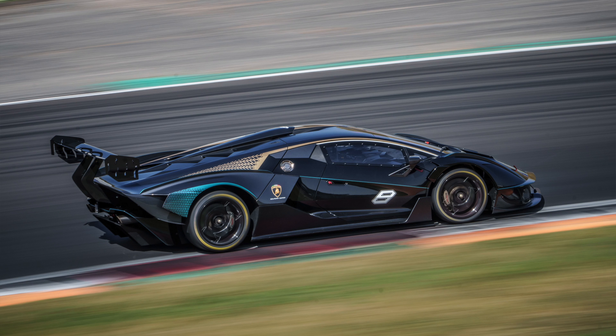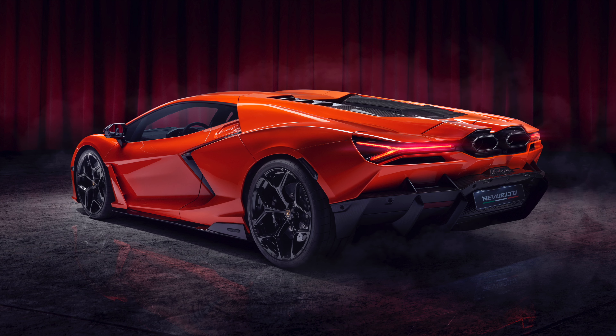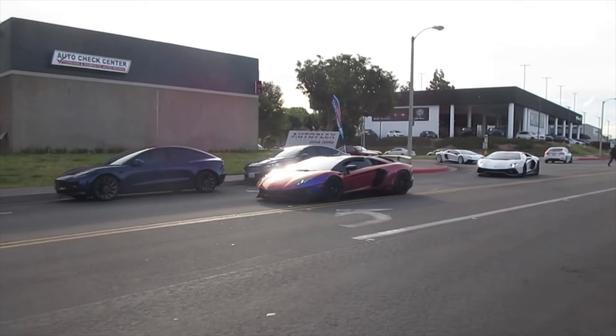If I were fortunate enough to buy one — though I'm more of an Aventador guy — you could always take the rear bumper off, do a bumper delete, mount a wing, and try to emulate the look of the rear end of the Lamborghini SCV12. It would still be street legal and look mean. You could put a cat-back on it if it's not already loud enough. A lot of Lamborghinis from the factory have been plenty loud stock — like the Performante, the STO, the SVJ. They all sound great stock. The rest of the Revuelto looks extremely awesome, but I'm still more of an Aventador SV guy, especially if I could get one in Blue Lyle.